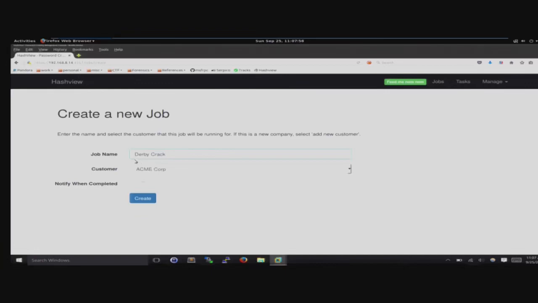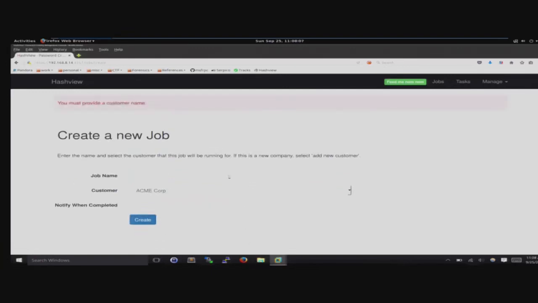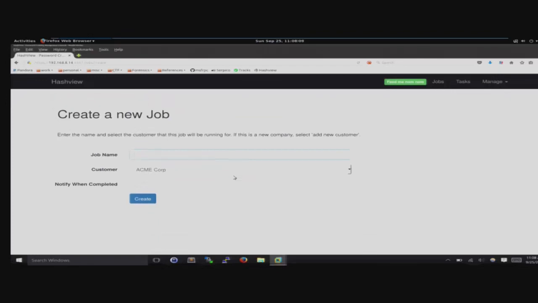So in this case, the Acme Corp, and you can create a new customer if you want. Now for customers, again, if you're like an internal security, this could be projects or whatnot. If you're working on a certain web app or a certain department, or you could just put your company name too.